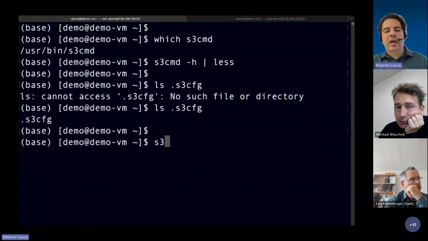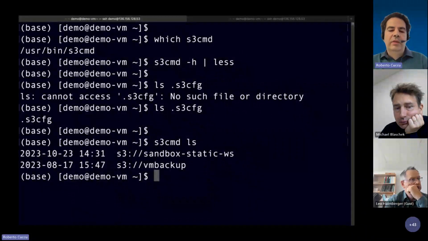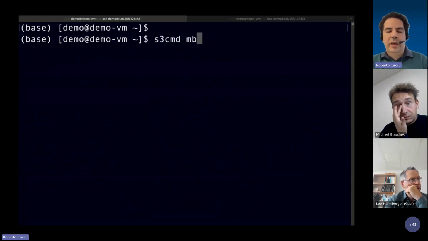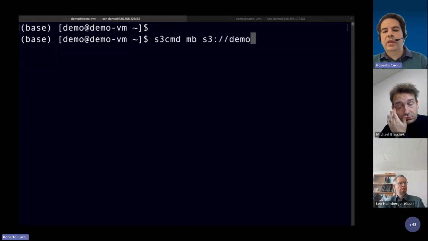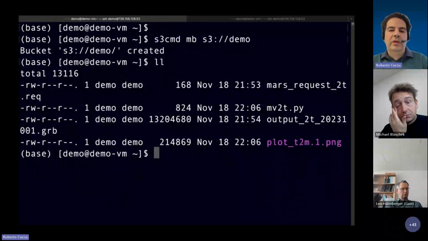It is, and then we can start using, for instance, the S3 command by listing buckets that might be available, or also create a new bucket with the make bucket command, for instance, create a demo bucket. Once a bucket is created, I'm ready to push some files to my bucket.